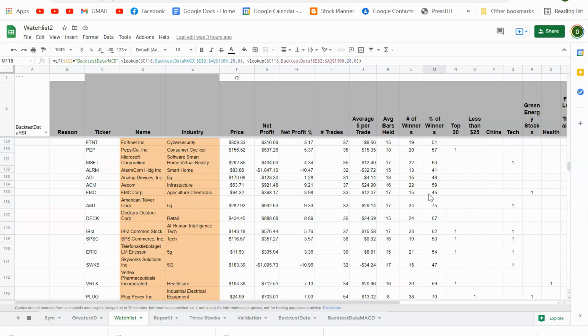Okay, so I have other ones that I use too, and one of them is mean reversion. So there's some stocks that revert better than others, and then I also have one that's flatlining up, and those stocks are trending up, and then I use an MACD indicator almost exclusively on that, the trend up ones. And then even on the swing trader, sometimes if I feel the market is not going to move, I like to find the stocks that are not moving at all. So I have different strategies, but for all those strategies, I use the same basic subset of the market, and then apply certain different strategies to each one of those stocks on the watch list. This one is the strategy I just showed you, percent winners, and I can switch those here.